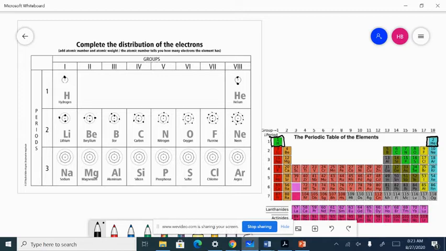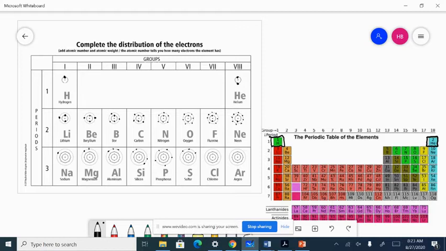Let's go down to sodium. I already filled in the first 2 electron shells, so sodium has 1 in the outside, magnesium has 2, aluminum has 3, silicon has 4. Doesn't matter where you put them because there's certain things we can tell about electrons. We can tell which electron shell they're going to be in, but we cannot tell their exact position. And phosphorus, you see, has 2 full shells and 5 in the outside.